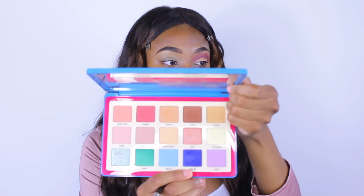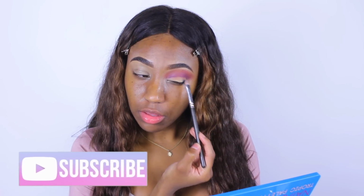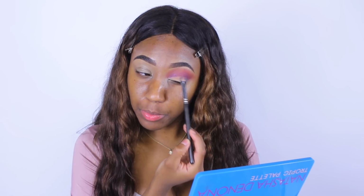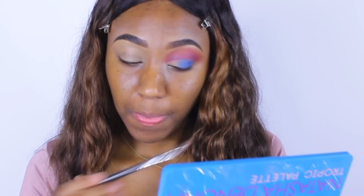All right. So next, we're going to be taking this wild color in Tiger Lily. It's so pretty. It's going to be this blue shade right here. Ooh, focus. Focus on me. All right, so it's going to be this blue shade right here. And we're going to put this... Let me just show you. Right here. All the way to the midpoint of our lid. And we're just going to pat this color on. And stop when you get to the middle.